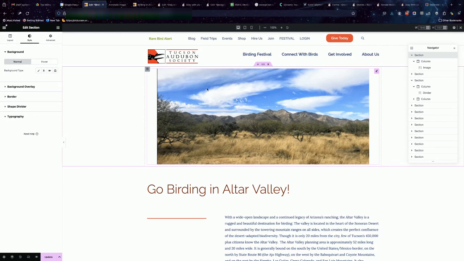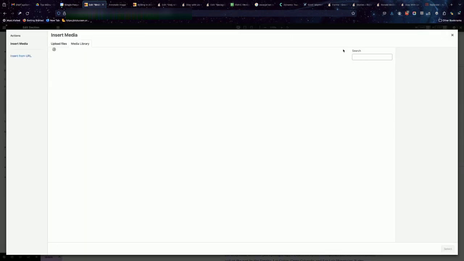Okay, so if you want an image to be full width, pretty much all the time, a good way to do that is to make it the background image as opposed to just putting an image inside of a section. In order to do that, I'm going to go to the top section, go to background, which is under style, and then add this same image.